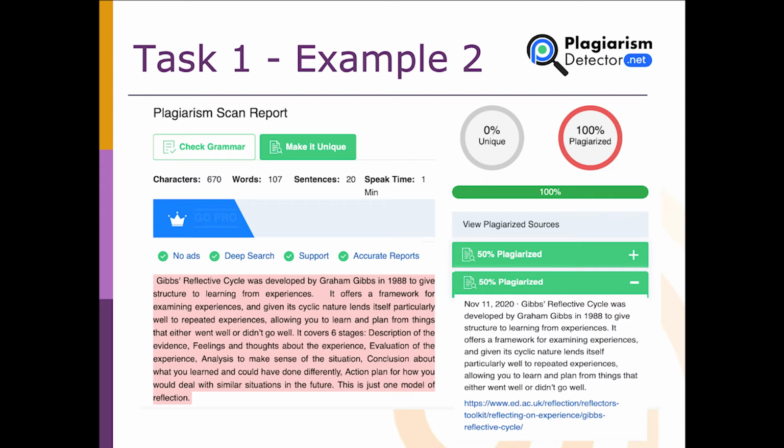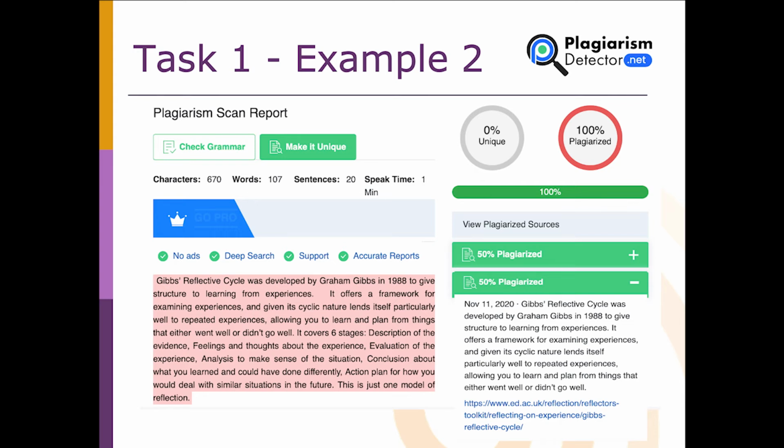So how could this student have done better? Well, for one, they could have started to reflect on their own practice and included some of this information and referenced it correctly to help back up their work. Handing this type of work in that is 100% plagiarized would have gotten them an instant fail and could possibly have got them kicked off the course.